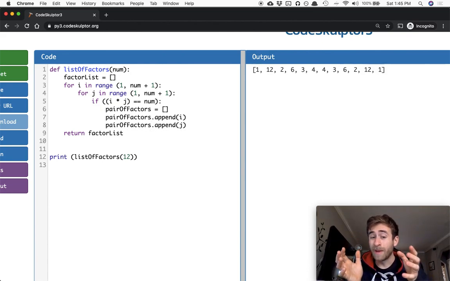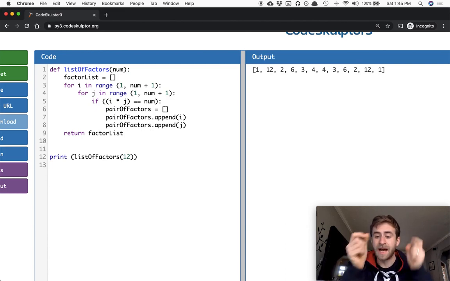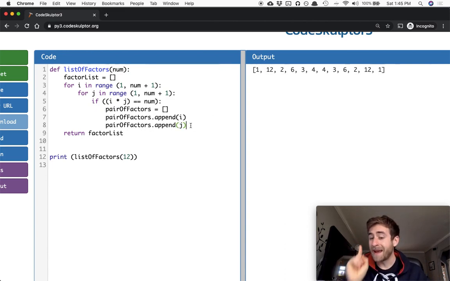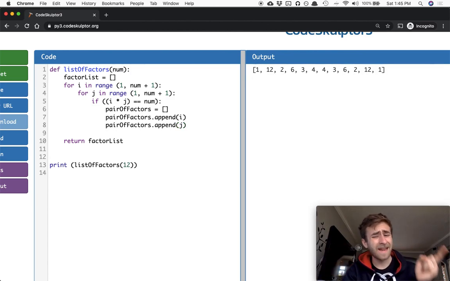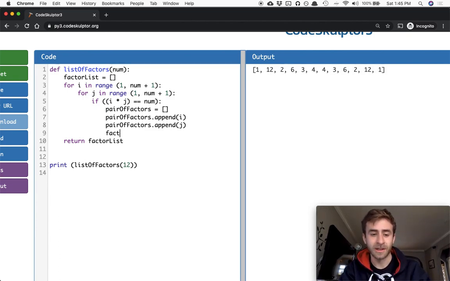So now I have this pair of the two factors, i and j. For the first one, it would be 1 and 12. Once I have that pair, I can then append that pair to my factor list: factor list dot append the pair of factors.